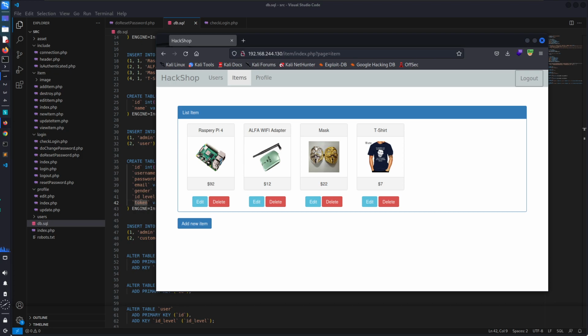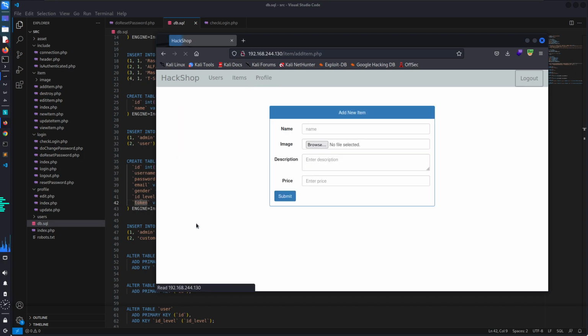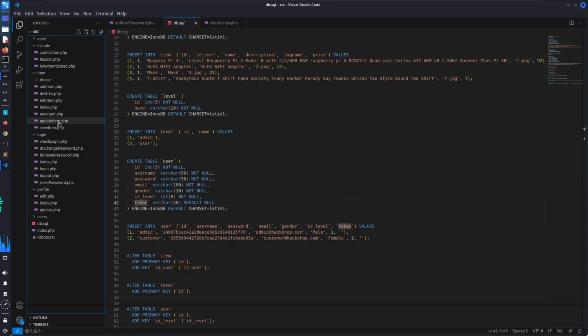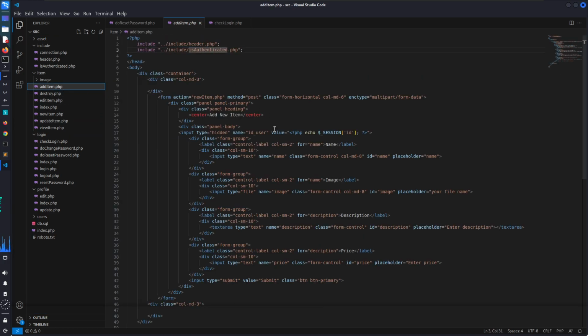And I really have a good feeling that it will have some file upload functionality, because we can see images over here, and we are already the admin user, so we should have access to that functionality from add new item. As you see, we also have an option to upload a file. So coming to the code here, add item page.